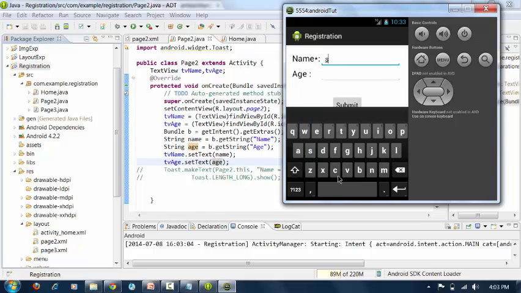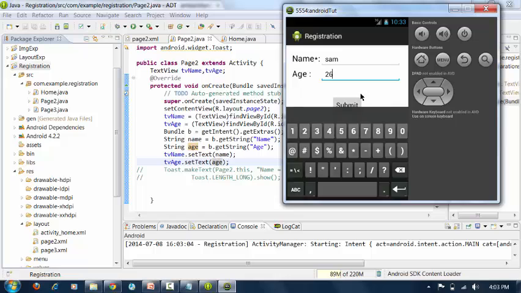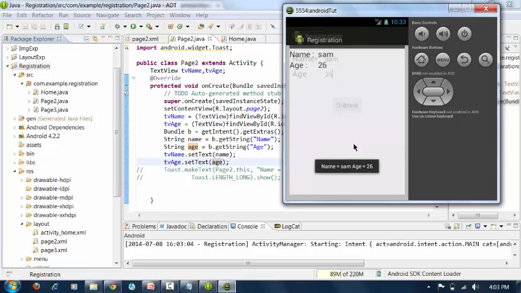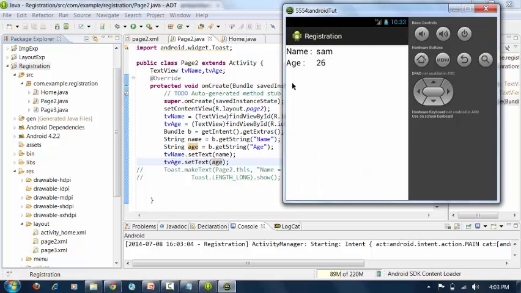I'll enter name as Sam and age, let it be 26. Click on submit button. Good, it's working fine. Name is Sam and age is 26.